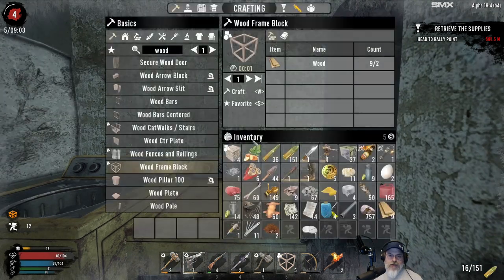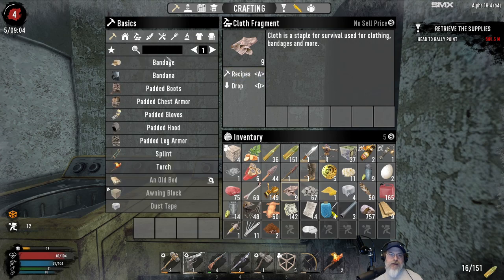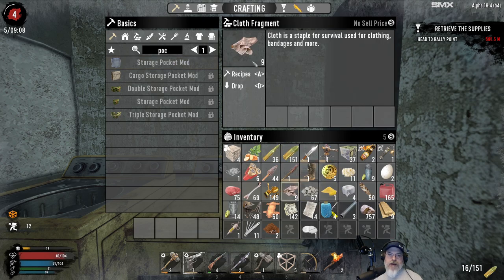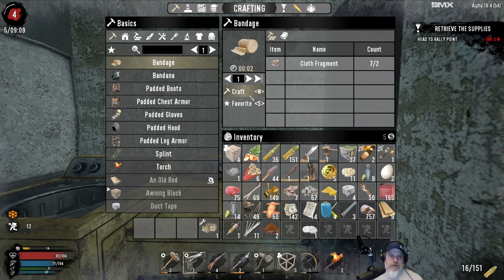Well, actually, hold on. Let's do this. Do we have enough to make another pocket? We do, but we're missing, what are we missing? One sewing kit, 15 cloth fragments. Oh, we need 15, okay. All right, so let's do this. Let's make a bandage, make sure our cap is maxed out.